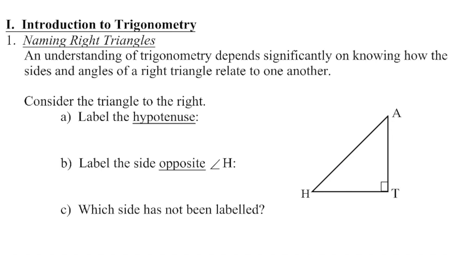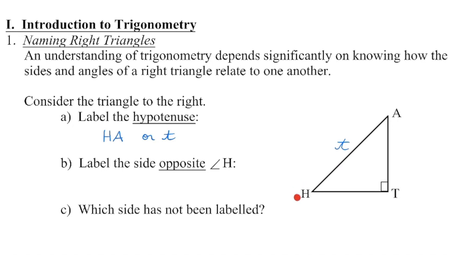There's two ways that we can name this. So clearly we can see that that is side HA. So capital letters if we're going to use two of them, but the more common way of labeling this is side T. So this here is angle T. The side across from it is a lowercase t. So again, we've got capital letter for the angle, lowercase letter for the side.